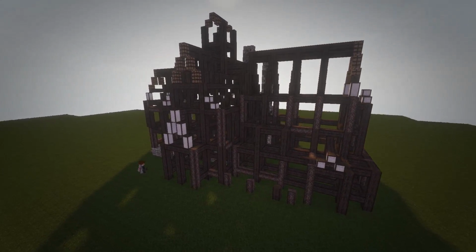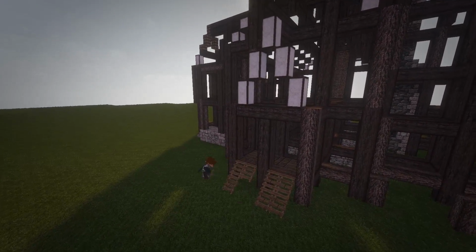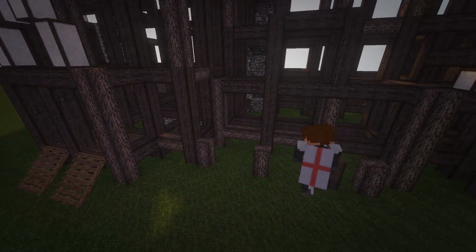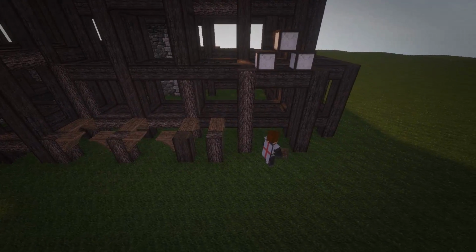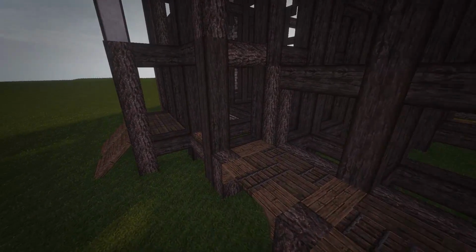So now we're going to start working on the floors. This is the front porch. That's the door that leads into the main hall. Make sure you have the stair blocks there. And then here on the front, we're going to have another porch that's in front of the inn, and that's going to pretty much be like that.